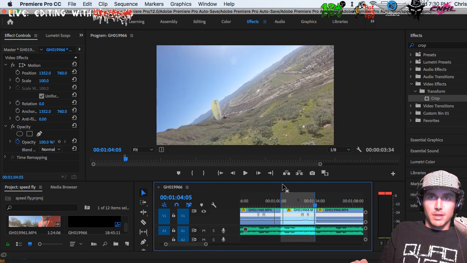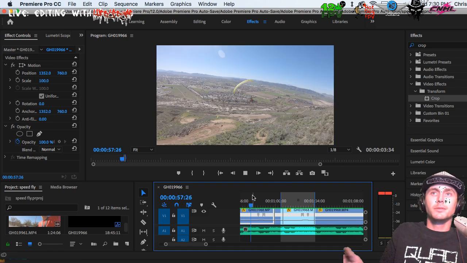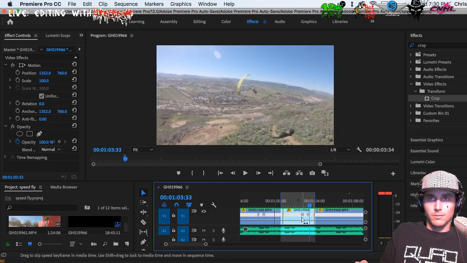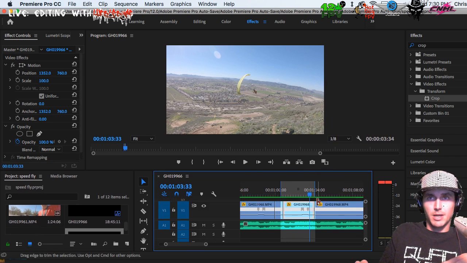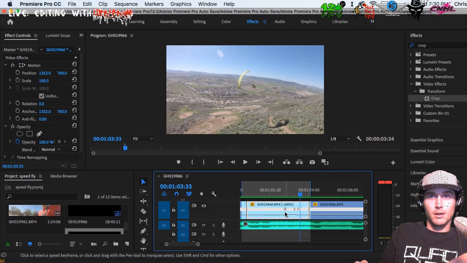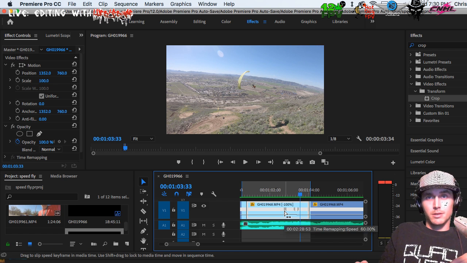See what that looks like from here. So I'll show you, I want to change that speed ramping, but I'll show you what happens when you just come down here. If you try and adjust speed ramping on a reverse clip, it does weird things.